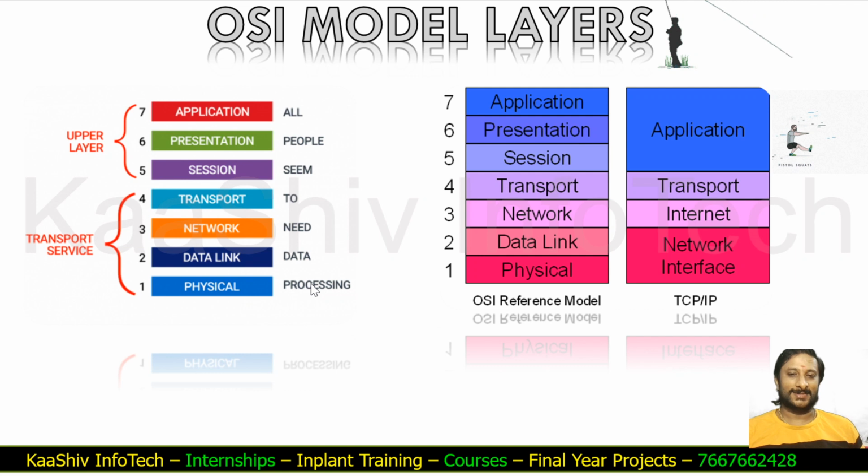A quick remembrance. Now I'm talking about TCP/IP. Sir, the OSI model is okay, but what is the TCP/IP model? To create your TCP/IP protocol, we need a model. Among the 7 layers, these 3 layers are merged to become the application layer, this becomes the transport layer, the network becomes the internet layer, and these 2 merge as the network interface. So the 7 layers are merged into 4 layers in TCP/IP. Okay, that's how.